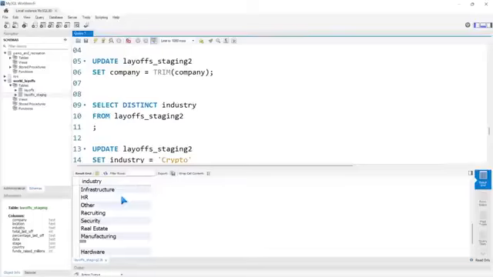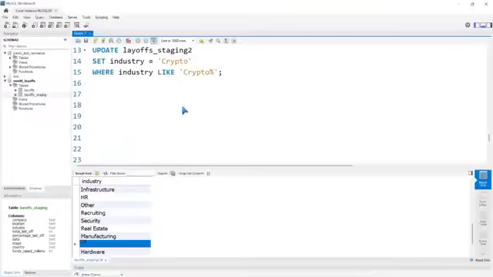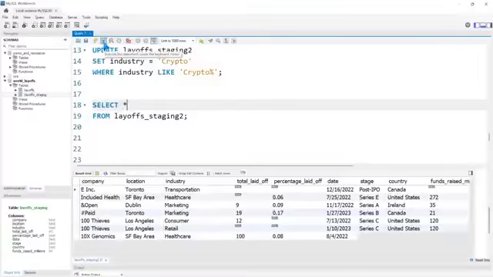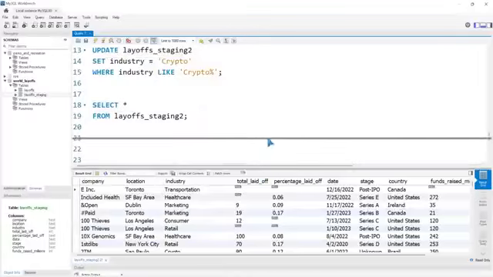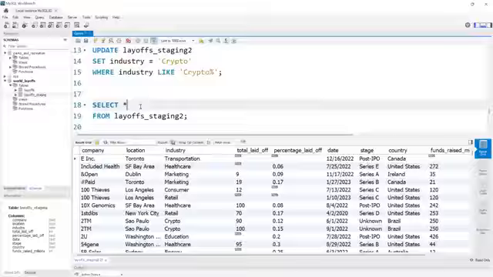But let's keep going. Let's look at our whole table again. And these blanks and these nulls are actually an issue. We do need to deal with them, but my instinct is telling me go fix it. But my tutorial side is saying, okay, stick with the tutorial, the order that we agreed on. So let's go take a look. We've looked at company, we've looked at industry. Let's just real quick look at distinct location.